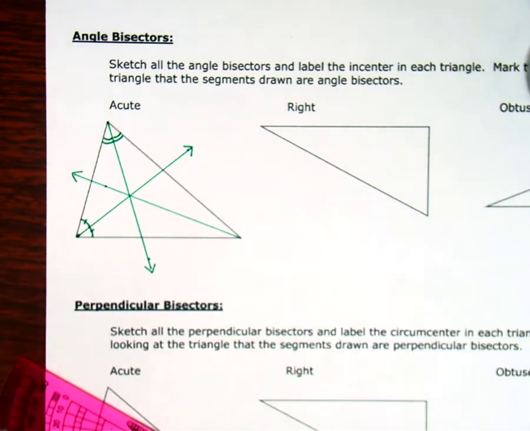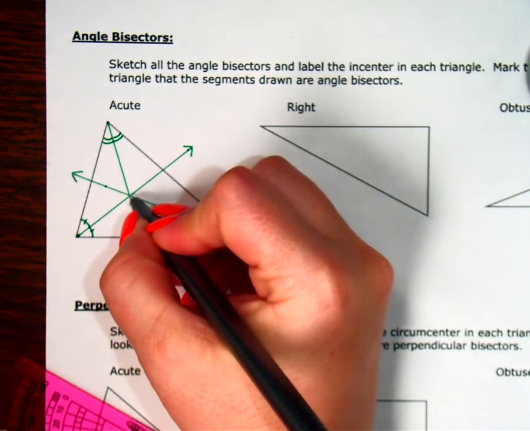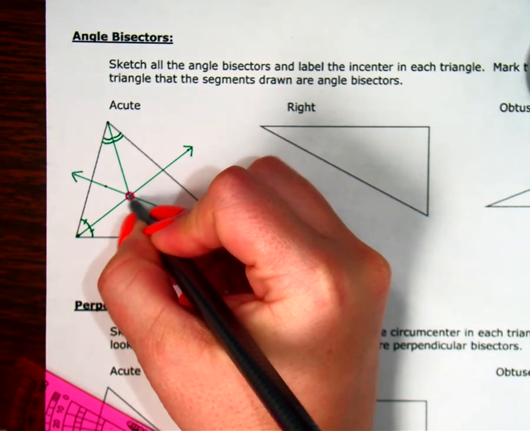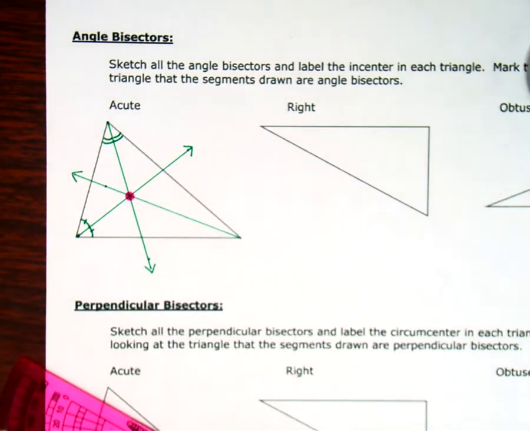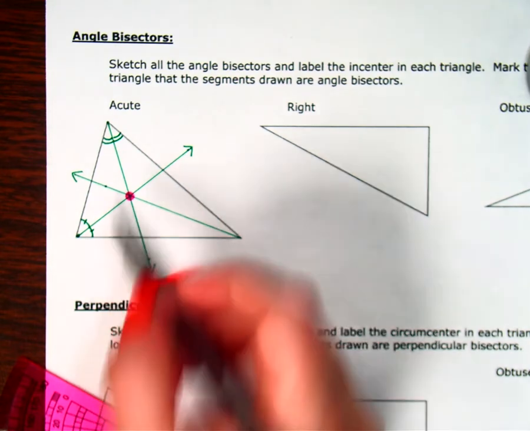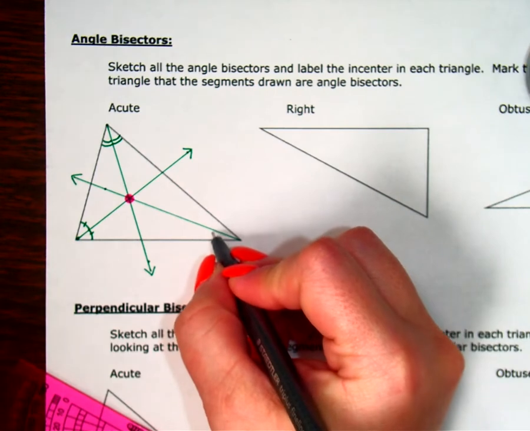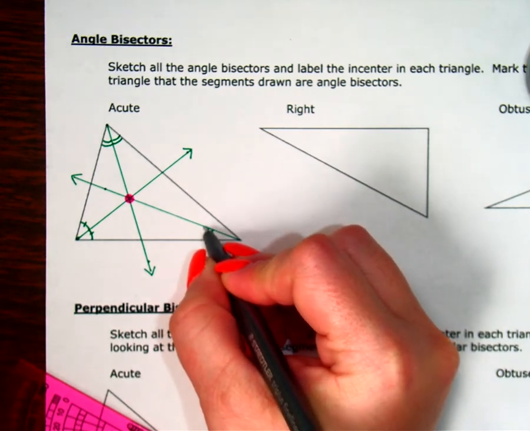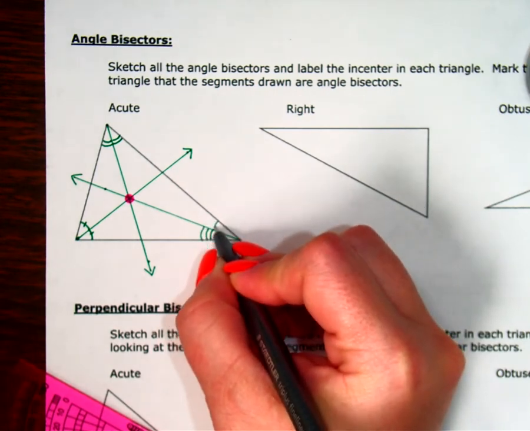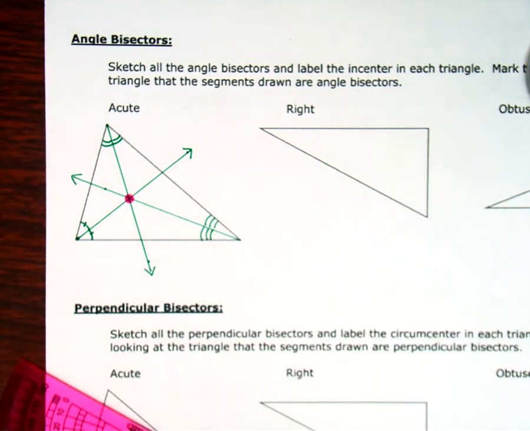Okay, and I can see they do intersect nicely right here at this point. If you were sketching your own, if you printed this out and you're sketching your own, and they don't line up quite as nicely because you're kind of eyeballing it, then you just make a nice big dot, and nobody can tell the difference. Or just do the first two, and then use that intersection as your goal mark. Again, this was only 20 degrees, so it was different from the other two. So it gets its own unique angle marks.